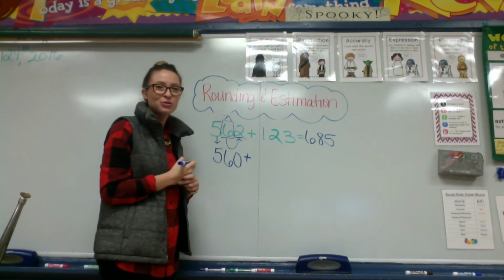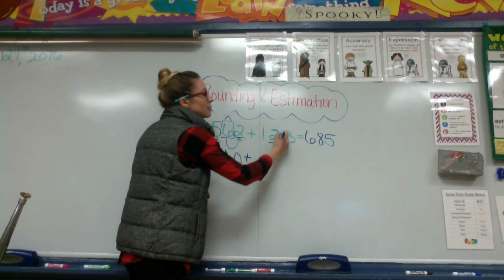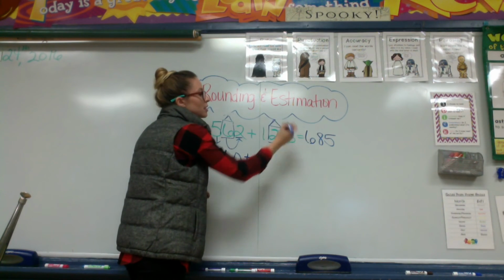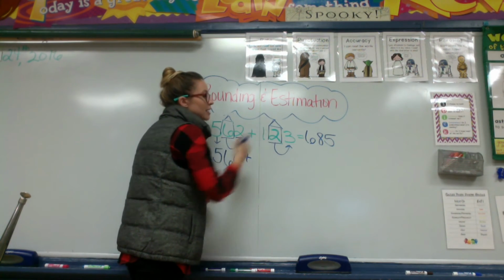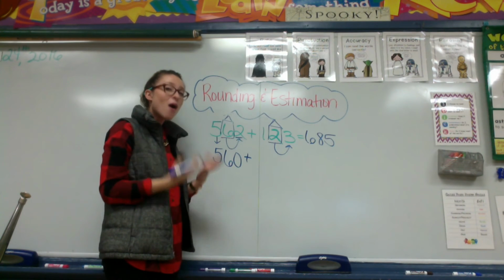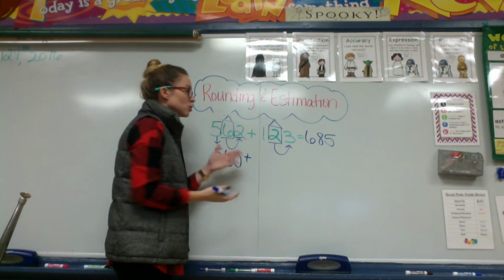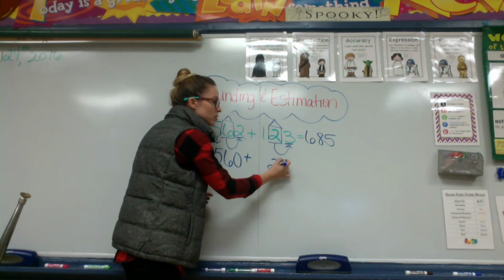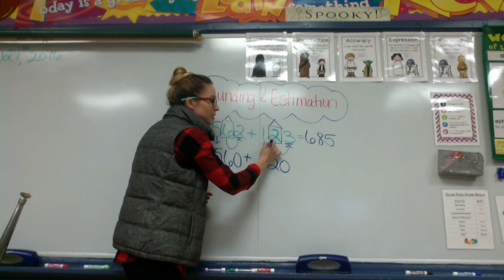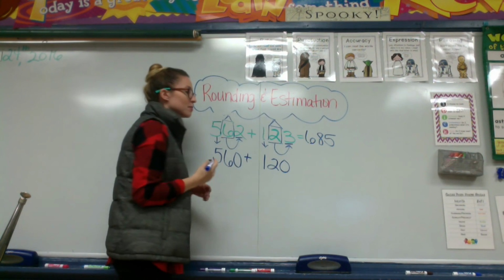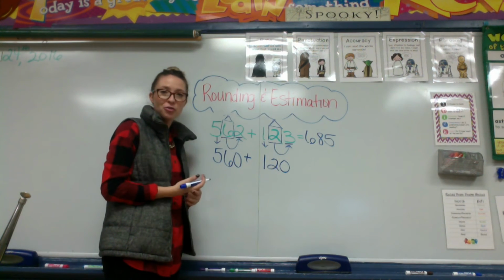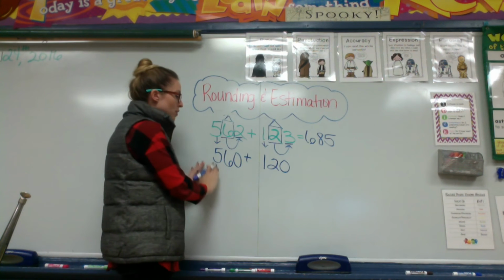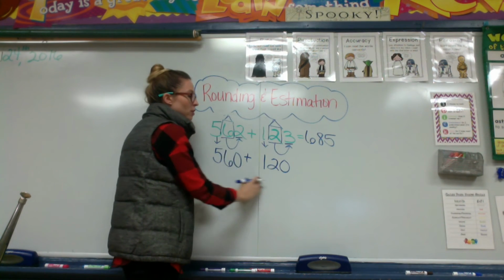And let's try it with 123. So same idea, house around the digit in the tens place. We look at his neighbor, and that is a 3, also a weakling. So the digit 2 would remain the same. 3 that comes after the house turns into a 0, and my lazy neighbor or my lazy digit will come down and come along for the ride, so he does not change. So now we have 560 plus 120.